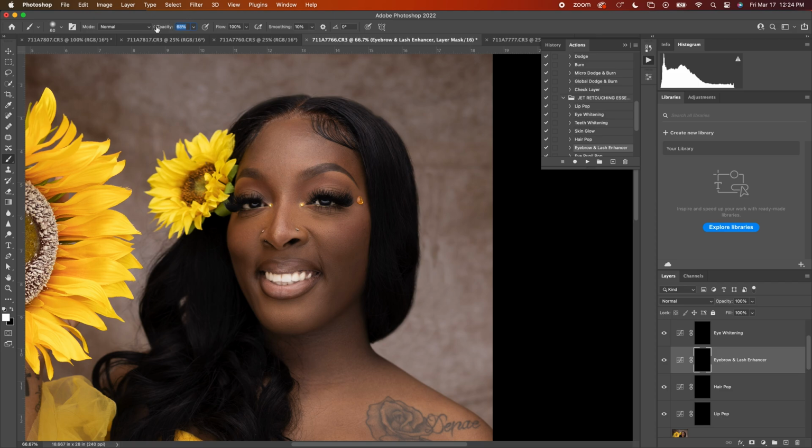Same thing here, but I'm going to make my opacity about 65. 64 is fine. 65. I'm just going to paint in. Boom. Then we're going to make the lips pop. So with the lip pop, what I like to do is I like to use my action once again. Look at that. Lip pop. Eye whitening is done. Then we're going to do hair pop. So we're just going to highlights of the hair. Boom. See highlight there. See highlight there.